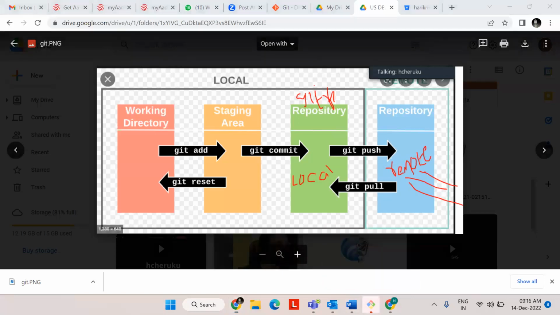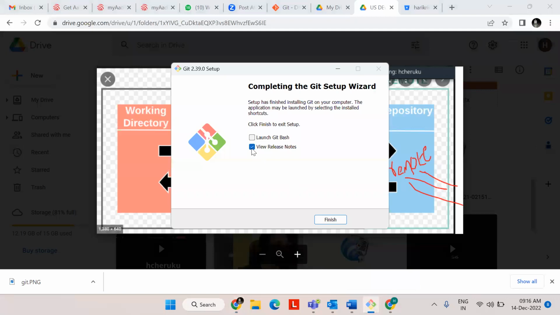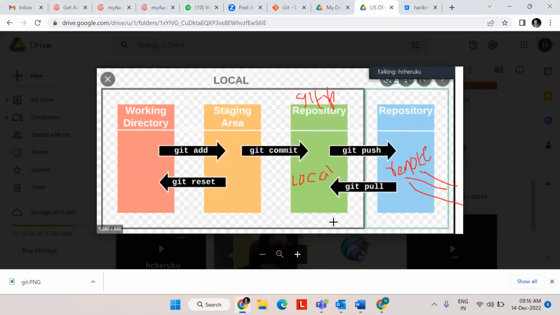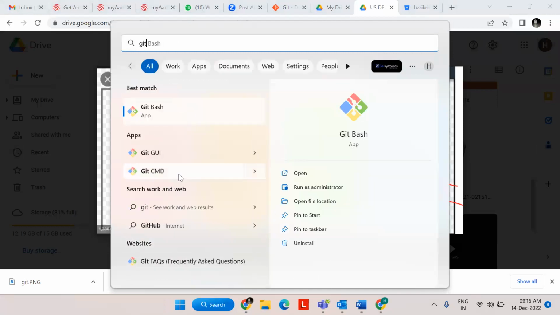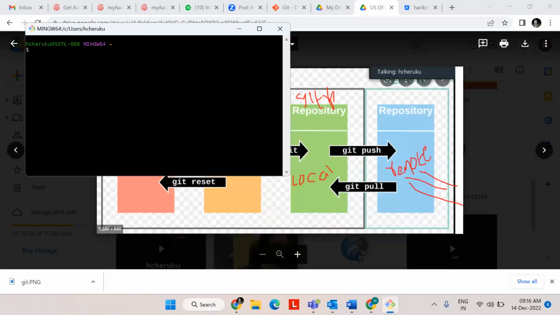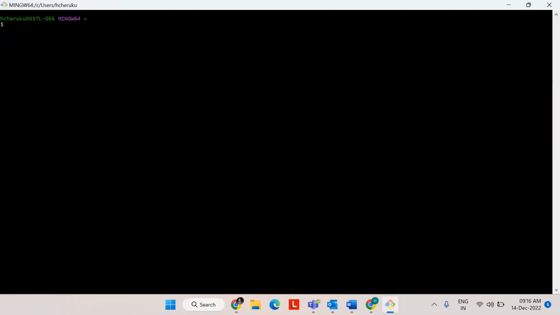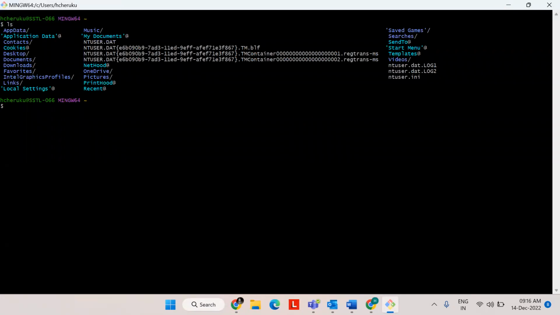I installed Git and now I want to use it. While installing Git, Git Bash also gets installed. Something like ls, cd, desktop.